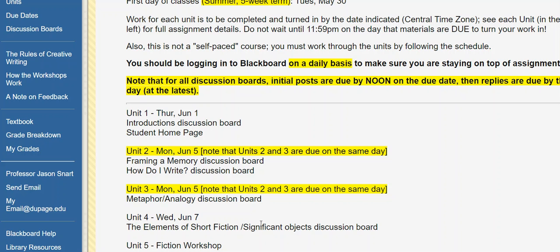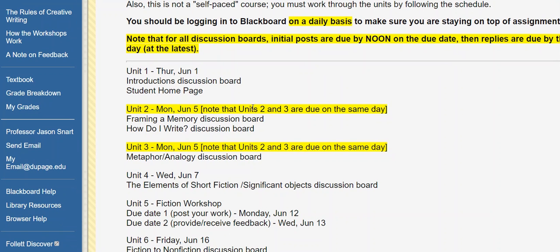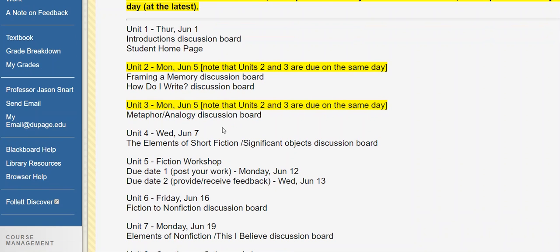But there's nothing to say that you have to wait until the noon date passes to do the replies. If enough folks have posted right on time or even a little early, you can always wrap up replies earlier than having to wait till the end of the day. I wouldn't say work ahead, but you don't always have to be bumping right up against either the noon or the end of the day due date for replies. In fact, you want to be a little careful about trying to get too far ahead, even though I know that can seem like an attractive thing to do.